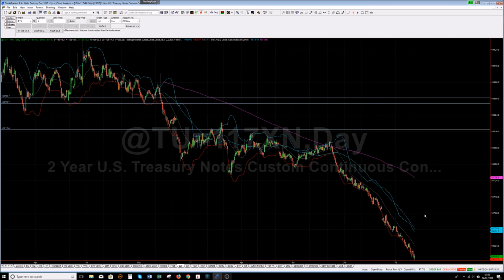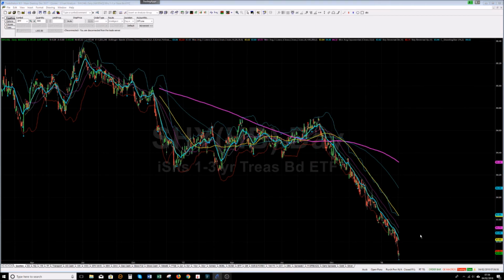So we are going to take some money away from equities, put it into commodities, a little bit, very little into gold, and the bulk into the 2-year note or an ETF such as SHY for the foreseeable future. And this is SHY, an ETF which basically invests in the short end of the curve between 1 and 3 years.